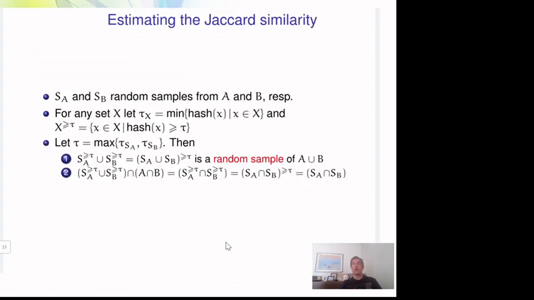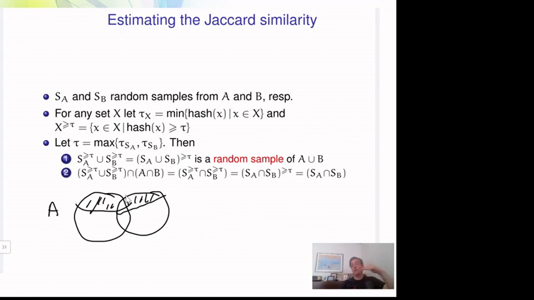Now, to estimate the Jaccard similarity and other similarities, what we will be doing is we collect the two samples from A and from B, and those samples are the elements in A whose hash value is above some threshold, and the elements in B whose hash value is above some other threshold.